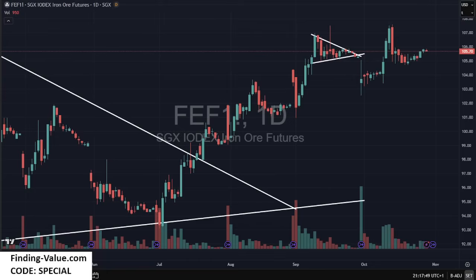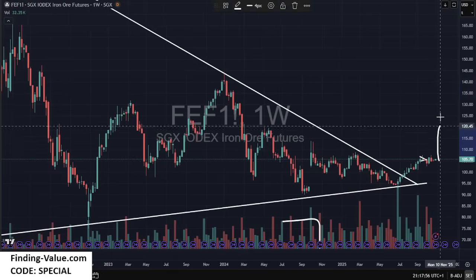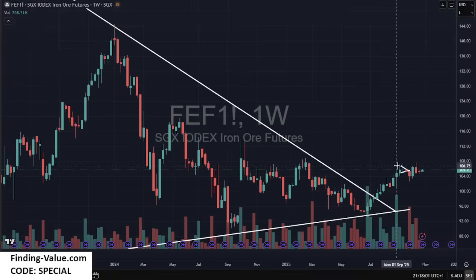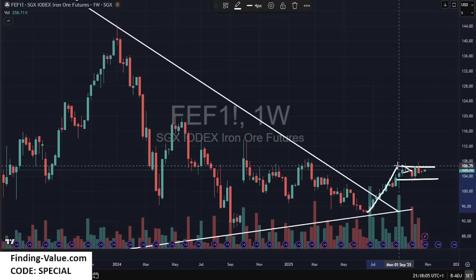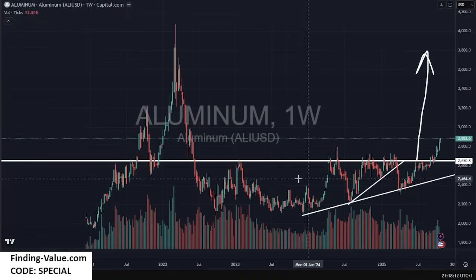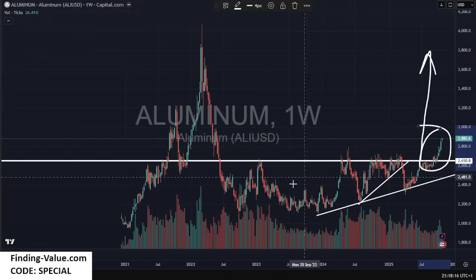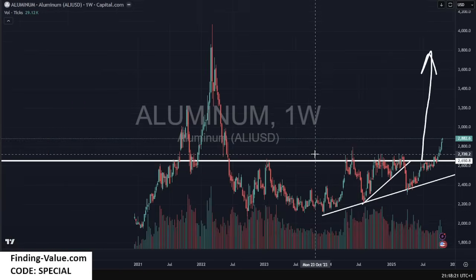Iron ore down slightly, but again, no selling pressure. It looks good to rip higher. This could go at any second, guys. This looks really good. We could see a big move out of iron ore here. We're squeezing sideways here. We came on up, and then yeah, we could easily move on up here. Aluminum continues higher. These base metals, iron ore and aluminum, both looking good. Nickel's basing out still, but I have a feeling it'll follow. So that looks really good.